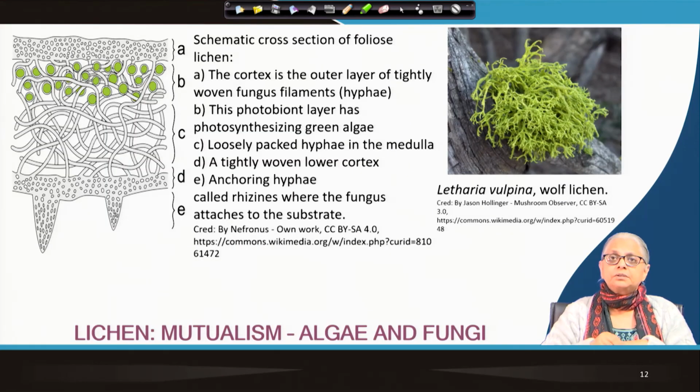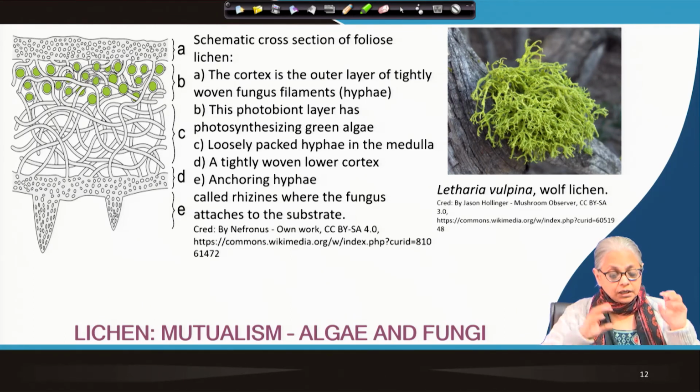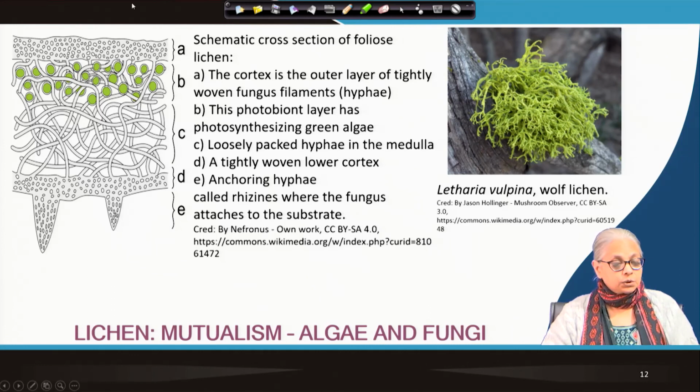Then we come to another interesting phenomenon in nature, and that is mutualism between different groups of microorganisms. So lichen, which are fairly common in many parts of the environment, you can find them in dry environments where nothing else thrives. I've seen them growing in absolutely barren environments where no other living organism seems to be able to survive. It's the lichen that are still able to survive, and that is because it's a symbiosis between two types of microorganisms, the algae and the fungi. So let's take a look at how this mutualism or symbiosis happens.